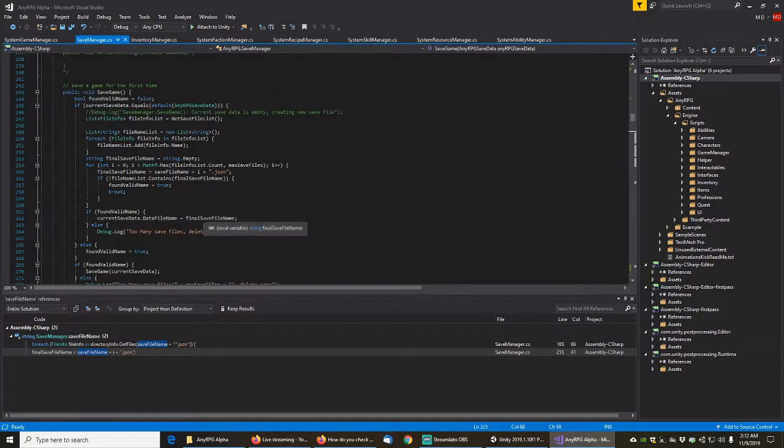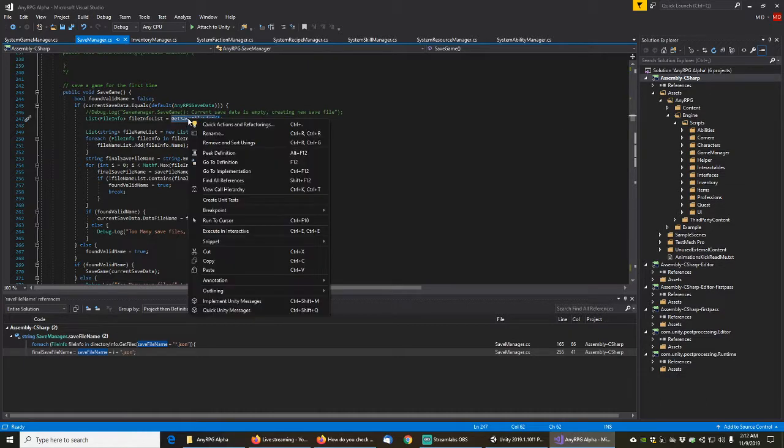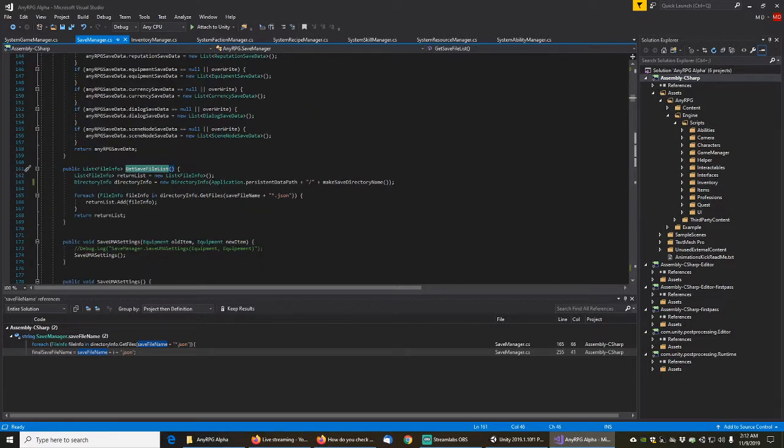So let's just see what's happening right there. We are going to loop through the get save file list. Let's take a look at that function right there.